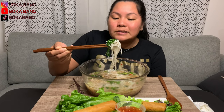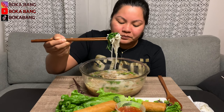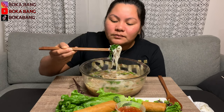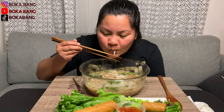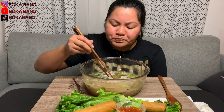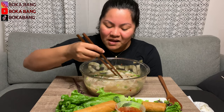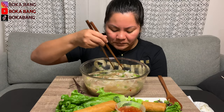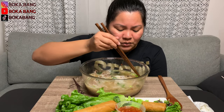Ooh, this is going to be a good bite. There's cilantro, green onions, and tripe in there. I'm so curious about the people who don't like cilantro because it tastes like soap to them. That's so crazy. I love, love, love cilantro.